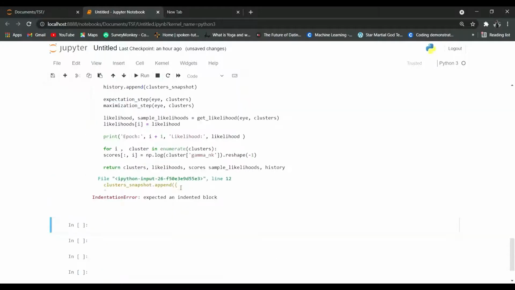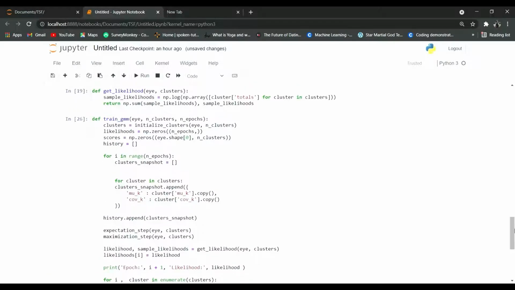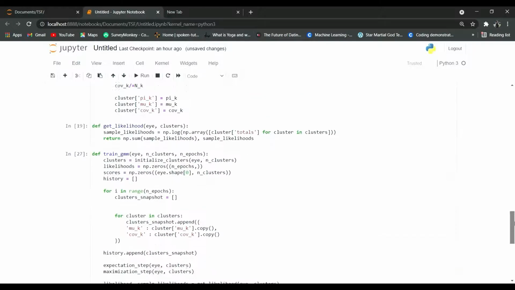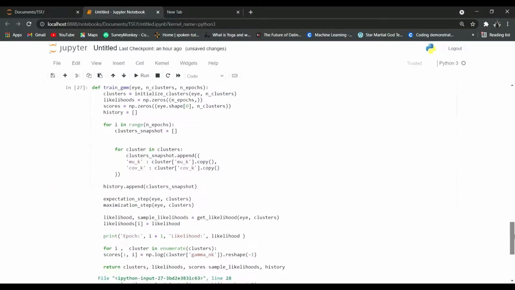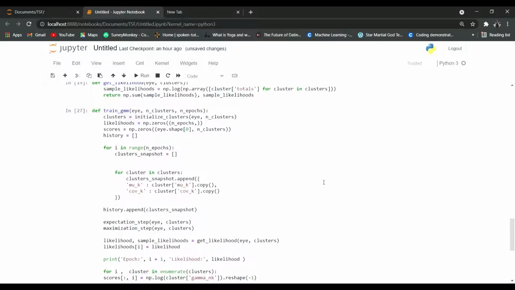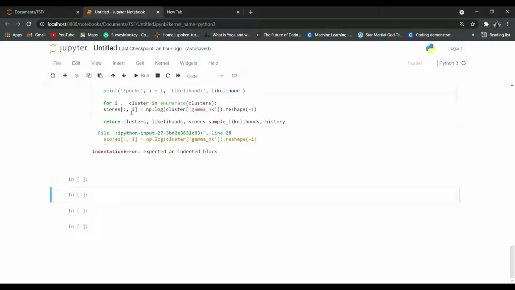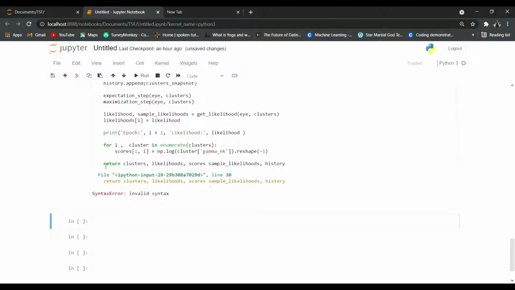It always takes time to find the errors. Now that we have fixed the errors, let's move ahead. Giving fixed values for n_epochs and n_clusters to train the data.